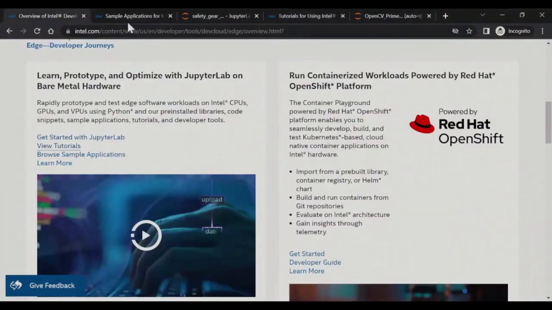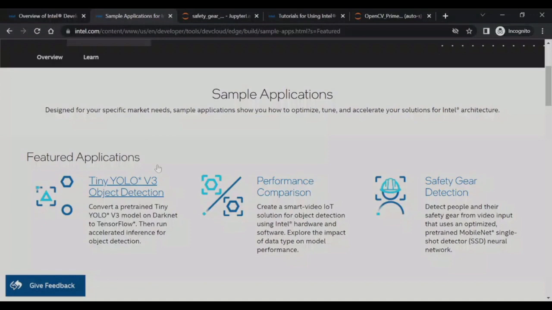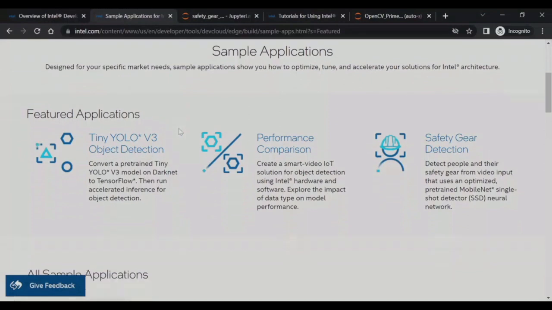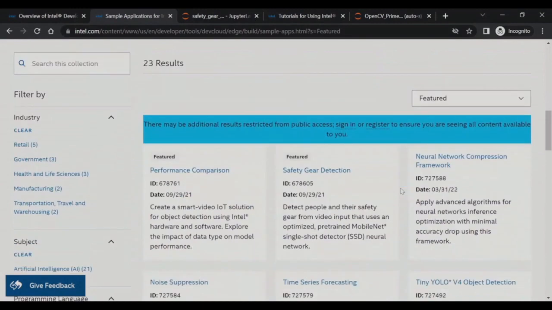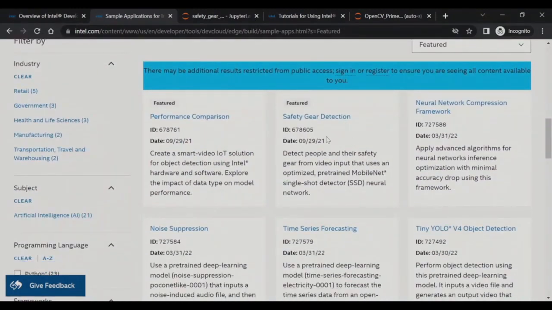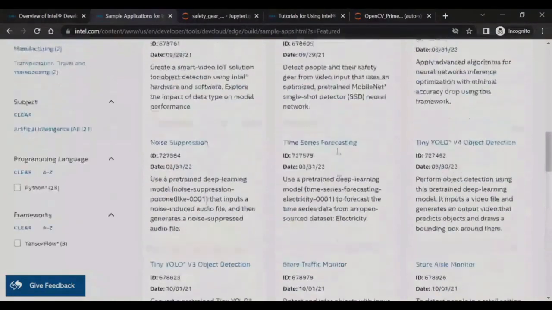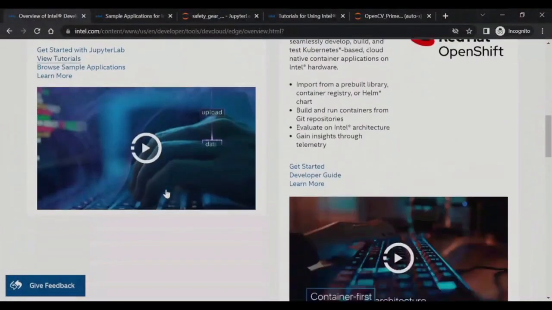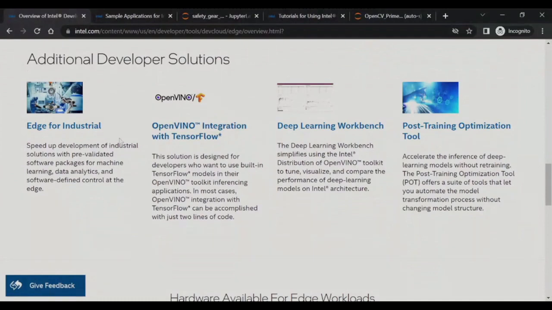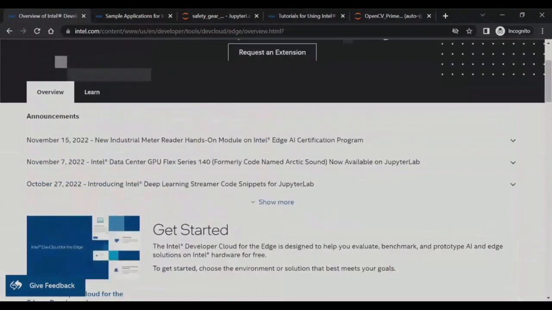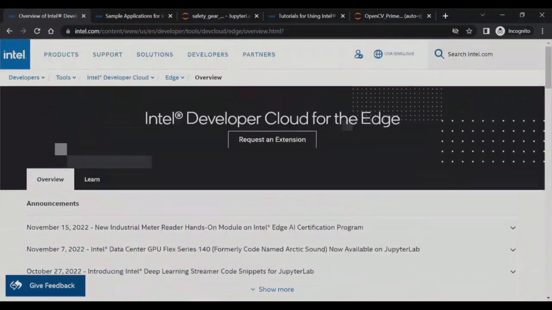But if you click on the sample application, whichever vertical you come in from, we talked about healthcare, retail, industrial, you have sample applications for you to get started here as well, right? There are different retail examples, industrial examples, healthcare examples for you to take a look at. And if you want to further optimize your code, these are the different sections from where you can launch the Deep Learning Workbench and do floating point 32 quantization to INT8 quantization, right? So this is a one-browser environment from which you can access all of these workflows.